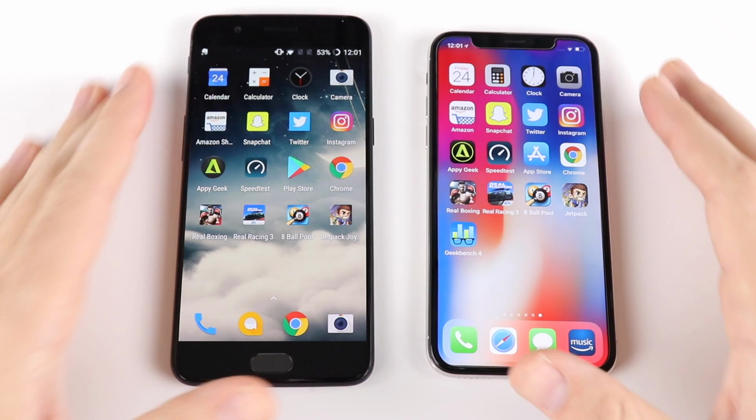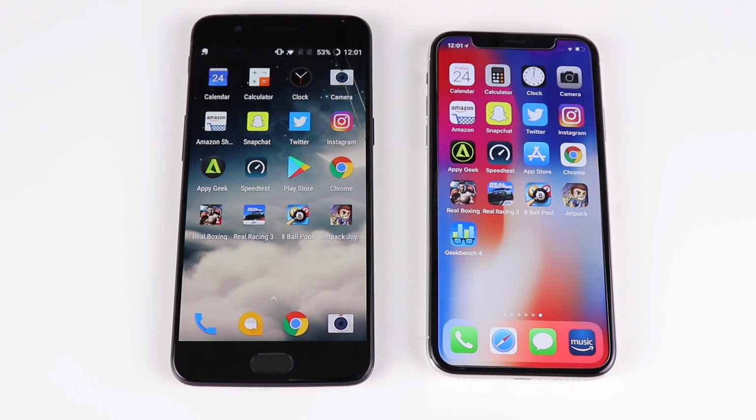So that's it here for me. I'm not going to go in depth on this one. You just saw the speed differences in the real world. Yeah, they're not scientific. Yeah, they're not super accurate, but they're close enough to kind of get an idea of what you're working with between both of these.